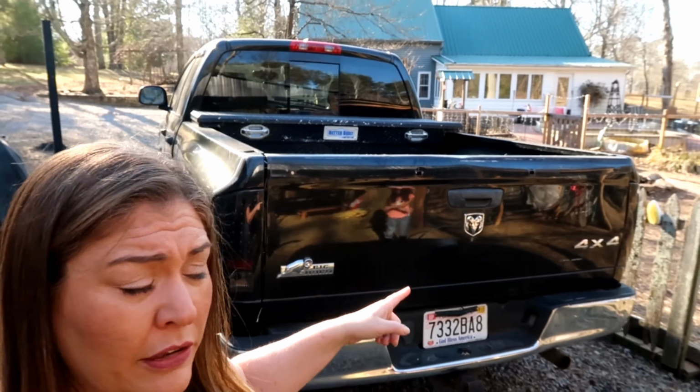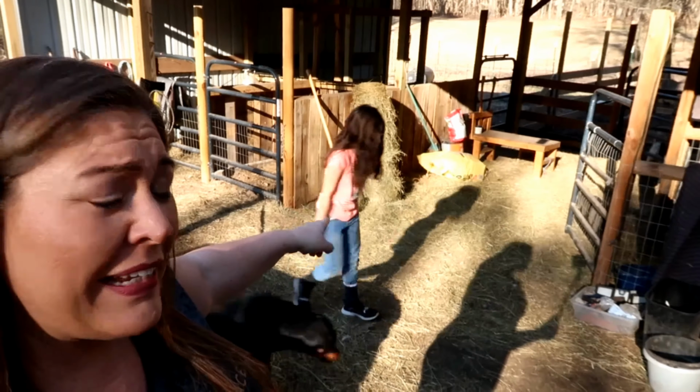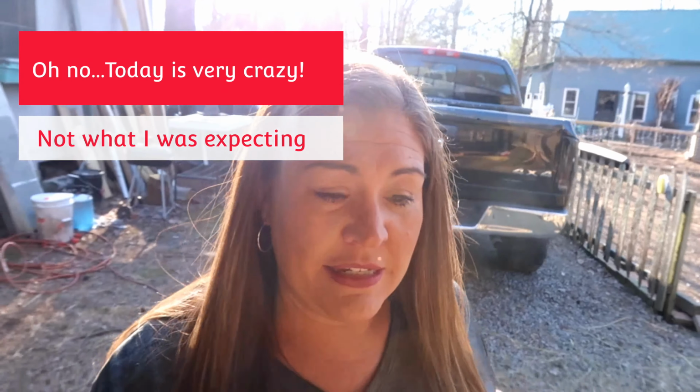So some of you may be wondering, how are you gonna pick up an 800 to 1,000 pound bale of hay? Well, it's actually not that hard. The person that we get the bale of hay from is going to use his tractor and put the hay in our truck, and then we basically just roll it off the bed of the truck, and it works out really just fine. We will unload it here, and we will roll it off to where it lands perfectly, pretty much right here, and then we flip it. Sounds a little crazy, but like I said, it actually works out quite well.